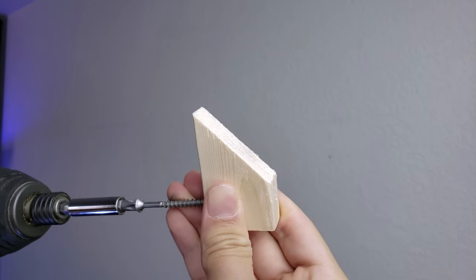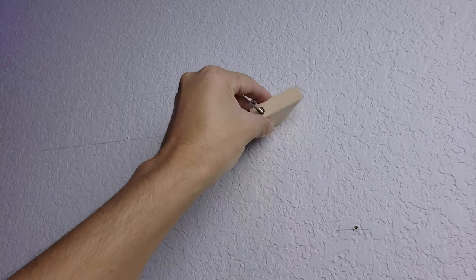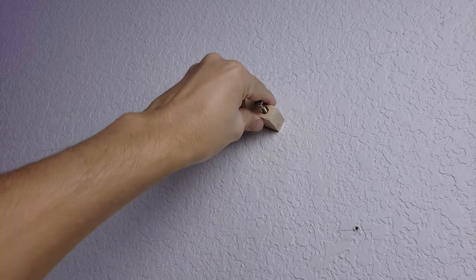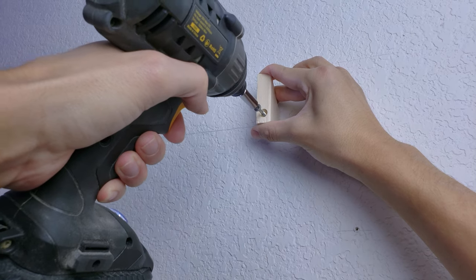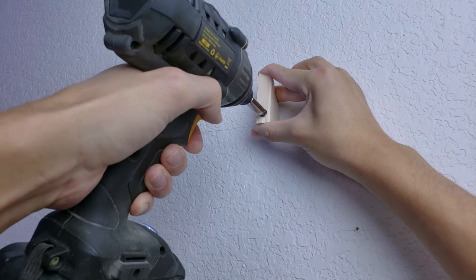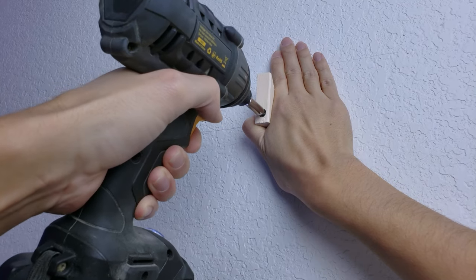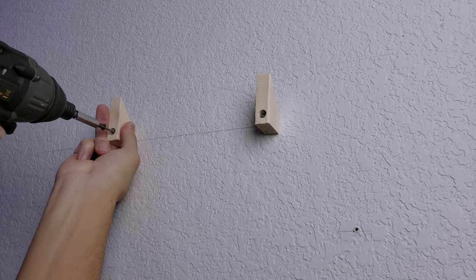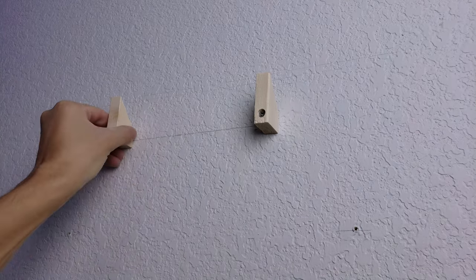Just like before, I partially put the screw through the bracket so I can secure it to the wall manually without guessing where the hole is. When using the drill to screw into the wall, I suggest going until it just starts to get tight and then manually tightening the bracket — if you go too deep with the drill you risk breaking the wall and the bracket. And just like that you have a bracket system that attaches the panel to the wall.